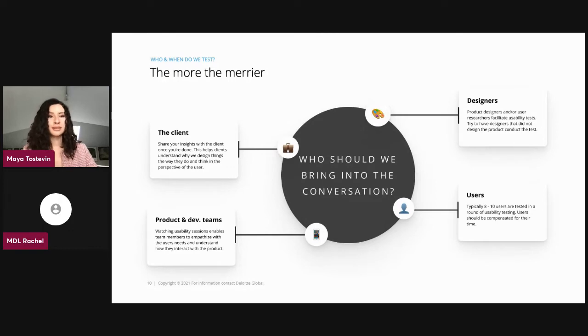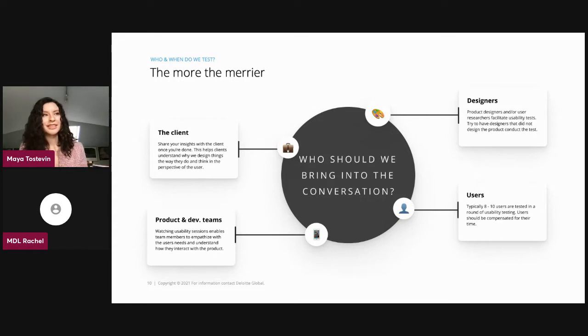It's one thing to hear someone tell you, oh, the user thinks this way, or the user finds this experience unintuitive, and it's another to actually see your target user go through the design and watch them either struggle or succeed. It helps to make your internal team members a lot more empathetic to your target user, and it helps them to begin to think from the perspective of your target user rather than from their perspective of what they as a user may prefer. The same concept goes with clients.